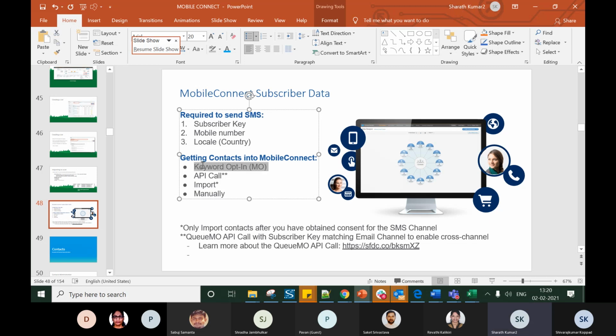You have an option of keyword opt-in. As I told you, each and every subscriber is based on keyword opt-in only, and I will show that as well. And through API calls, this is mainly done by using REST API calls, where we can get those contacts into the list. These are the four different options where we can get the contacts into Marketing Cloud or Mobile Connect.